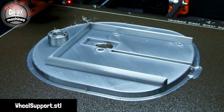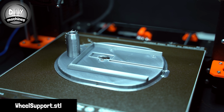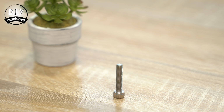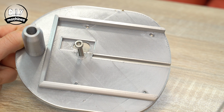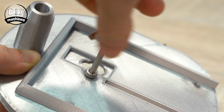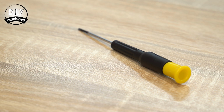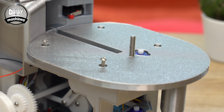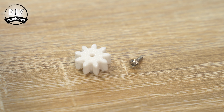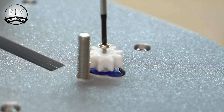Next, you'll need the 3D printed wheel support. You can then take the remaining M5x25 bolt and screw it all the way through of the underside. This is then fitted onto the main assembly and held firmly in place by tightening it down with 4 M3x10 bolts. We can also fit the 3D printed carousel cog onto our carousel servo. You should be able to secure this in place with one of the screws included with the servo hardware.